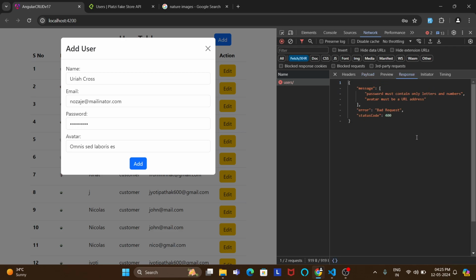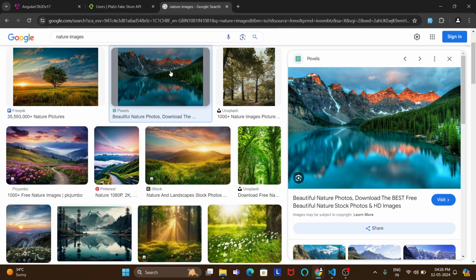And in response, I'm getting password must contain only letters and numbers, and avatar must be a URL address. So I need to pass the correct values to the backend, right? We want the avatar as a link.